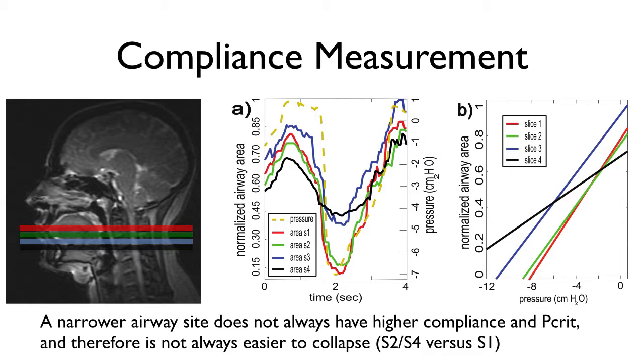However, S2 and S4, actually in this case S1 and S2 have a higher cross-sectional area at rest or at 0 pressure, but have a much higher degree of compliance according to our notation, and they have a higher peak rate.